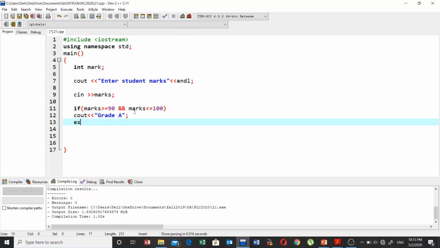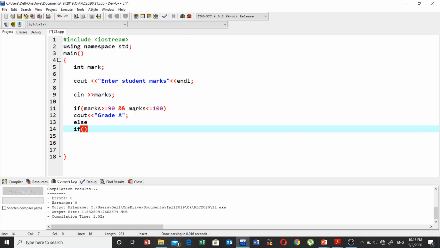Okay. Else if, see, there is no problem of indentation. You don't care about the indentation level here.